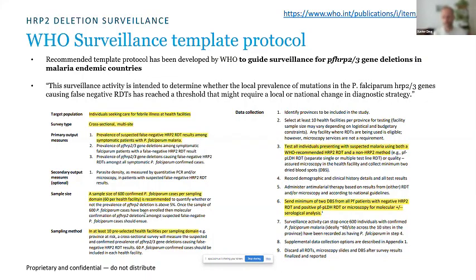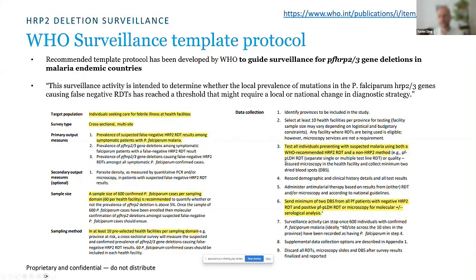So if you want to assess a given district or a given region, well, these are 600 cases you should be testing in that space. And they recommend to go to 10 health facilities with 60 cases per facility, ideally. So relatively big effort, big sample size and big effort.